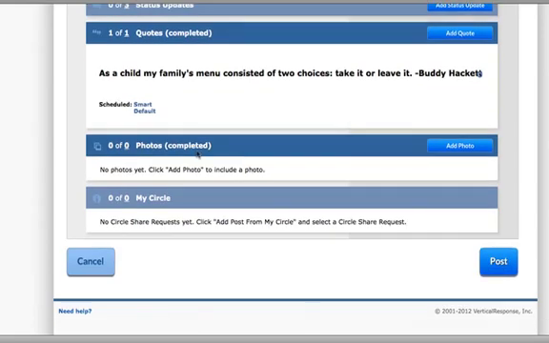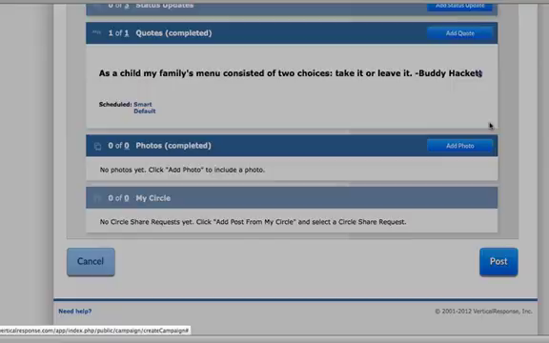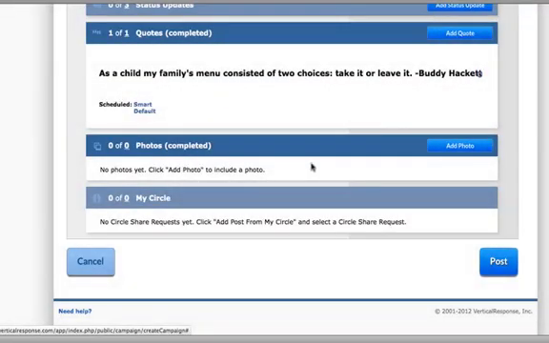Once you go through all of these, you can add a photo if you want to. This particular campaign didn't recommend one specifically, but I would definitely encourage you to share photos if you have something like that coming up. Or if you have an event and you've taken pictures, or you have a new product that comes out that you want to share, you can do a single post and still have your campaign running at the same time. If posts are going to overlap, our system will let you know that you're scheduling too close to another post. Otherwise, you can manage a campaign and then have single posts along the way if there's something that comes up that you want to add into your social media.